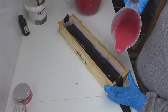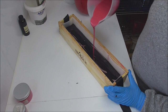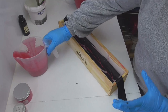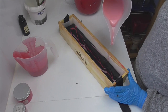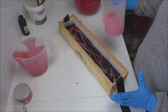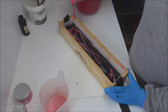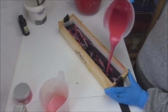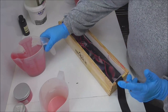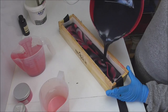Now, up until recently, as a soap maker, candle maker, or however you choose to use your fragrance oils, it's been very hard here to find much information about them. So you often hear American soap makers telling you about the vanillin content, and it's that vanillin which affects the color of your soap, and it's just not something that gets published on our fragrance oils over here. But recently Aroma have started to publish this information on their website, which is really, really useful, so you can actually plan your soap patterns a lot better.